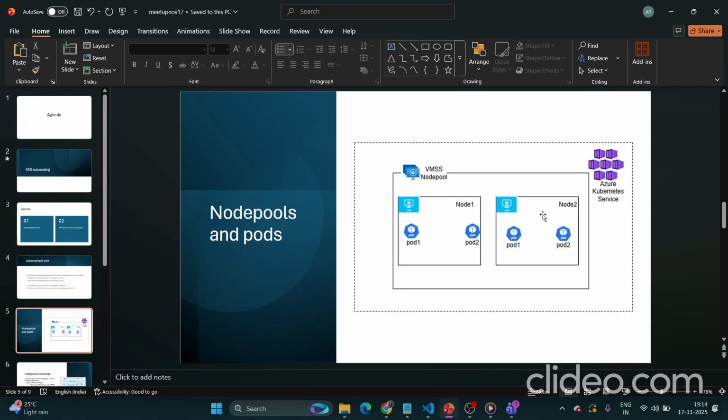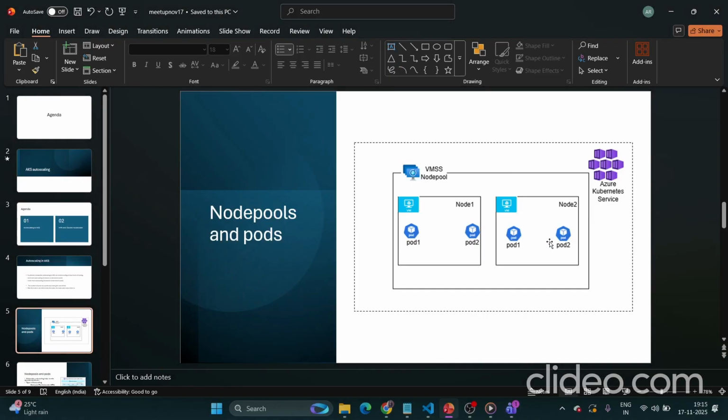Because of the number of pods increasing on the virtual machine, your virtual machine at one point gets congested. It will not be able to handle more pods.